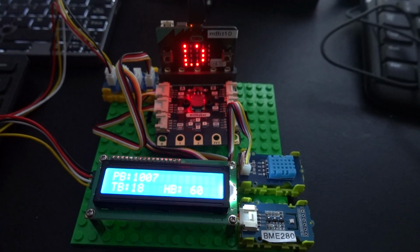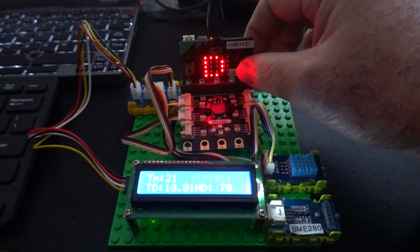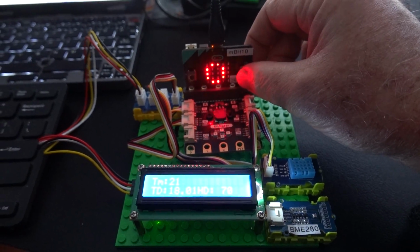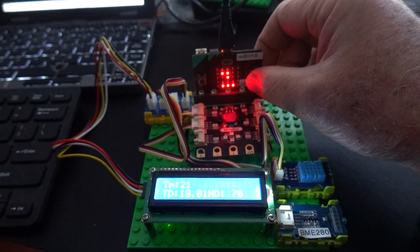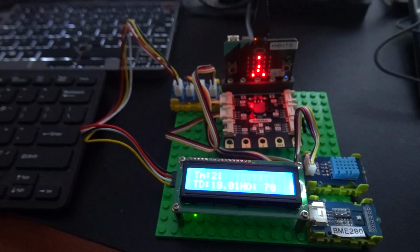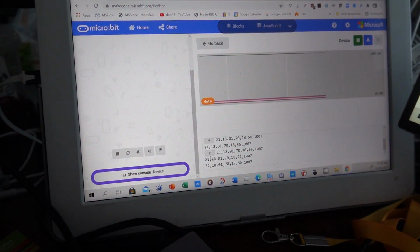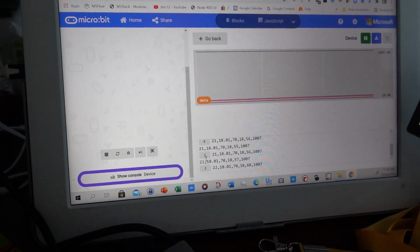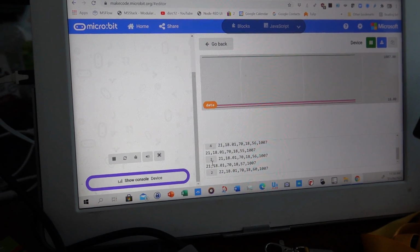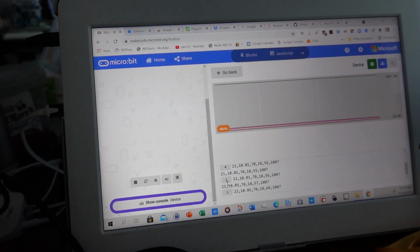If we want to log all that onto Excel, we use button B and it starts the logging process. So we're using web serial on this computer. It's collecting all the data from those sensors, and they can be downloaded onto Excel.